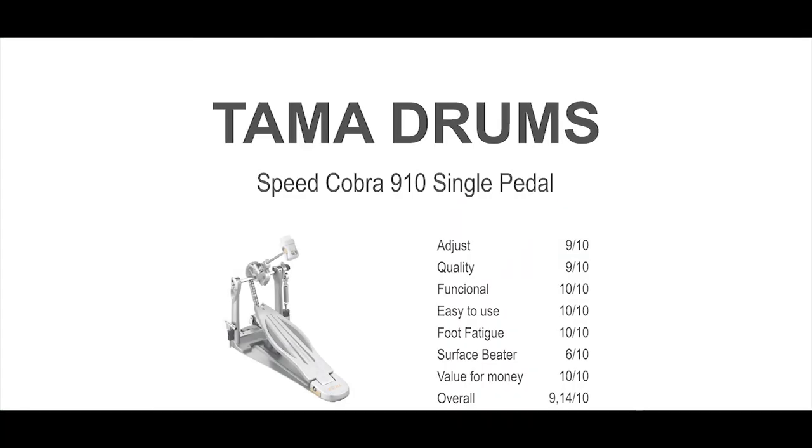Okay, so let's talk about all these pedals that I tried. My overall impression is that the Speed Cobra is an amazing pedal. It's the smoothest pedal I've tried. It's so easy to practice, so easy to control. Of course, Tama has been developing these pedals for a decade or more, and it has the long board, the speeder ring, the swivel spring tie, and there's also the Cobra coil. All these details make it an amazing pedal.